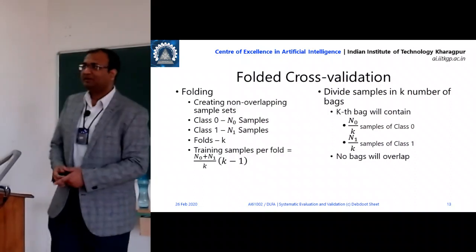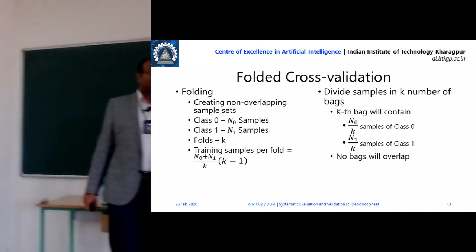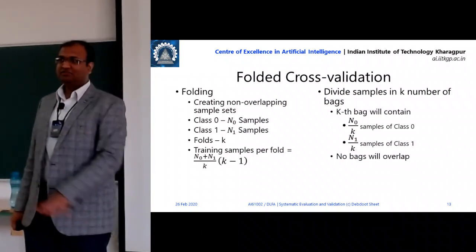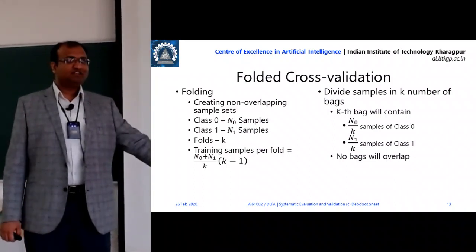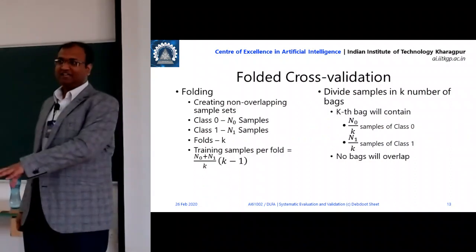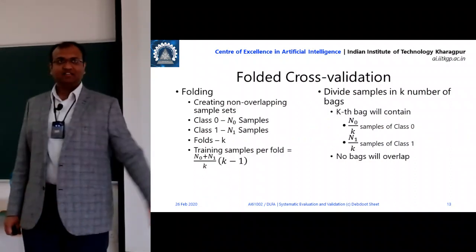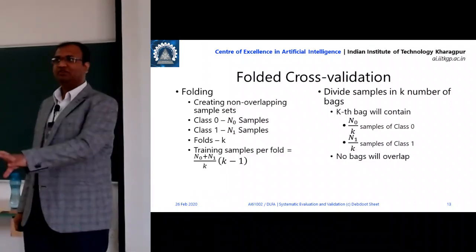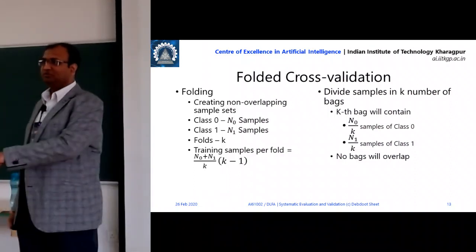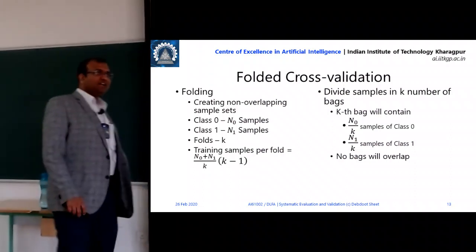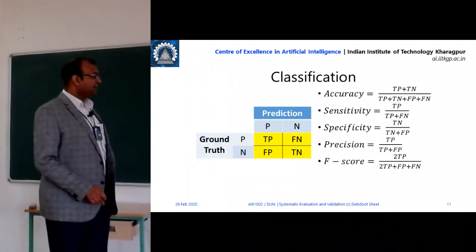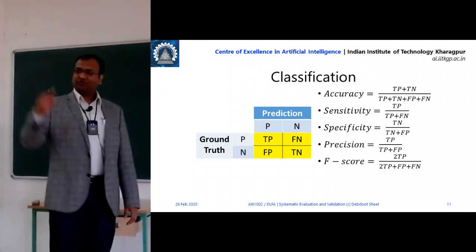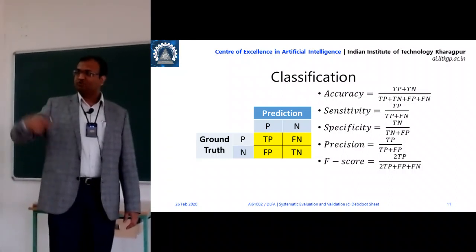So this part of the breaking is what we call bags. So the ideal form is that you create 10 bags over here. In the first fold, you take bag number 1 for your testing, bag numbers 2 to 10 for your training. In the next fold, you take bag number 2 for testing, bag number 1 and 3 to 10 for your training, and so on and so forth. You keep on going over here completely. So that's going to help you, and as a result what you will get is these F scores or any of these points for each of these folds, and then you report this variation.